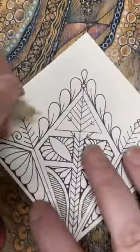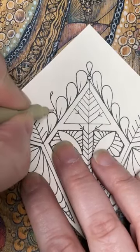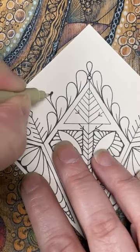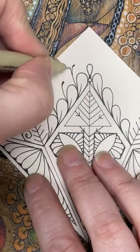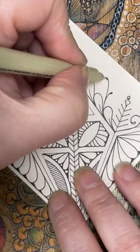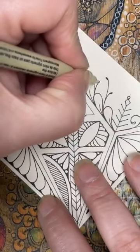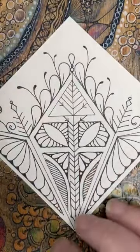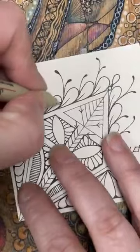Let's work in these sections here. I want to put a couple of little bubbles in there, fill those in with a bit of ink. And then maybe just sort of one there, and then a couple in there. It just sort of breaks up the shape so it's not as structured — gives us a little bit of something.